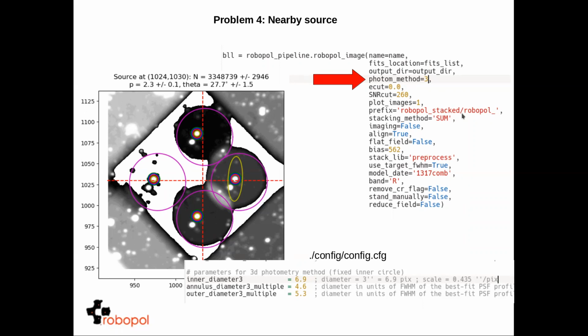Again, I would do this in order to minimize the artificial dependence of the polarization parameters of this source on the seeing. If seeing goes really bad, then you will have more contribution from the other star, more light from the other star will fall in your aperture. And so potentially you can have some weird correlations of the polarization parameters that you obtain from this source depending on the FWHM, right?